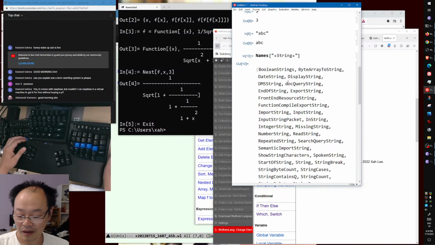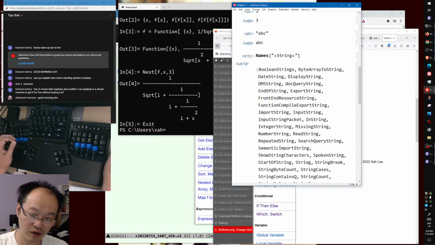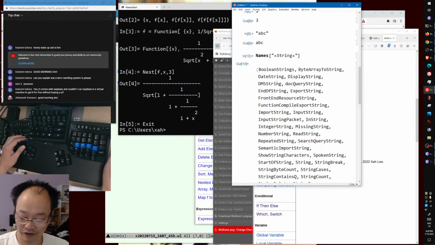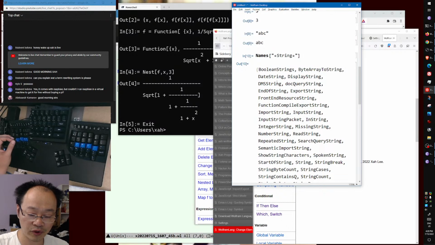This is the advantage: it allows you to find all the functions easily. You don't have to worry about what's special. The semantics of the language is very simple. Everything is an expression, and you call a function on it to get a new value. That's how you do computation.